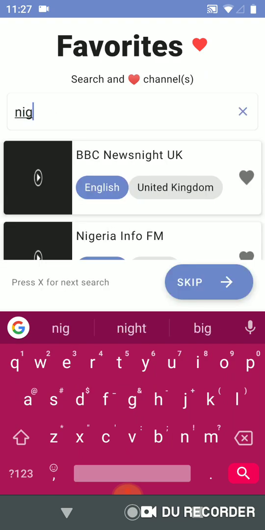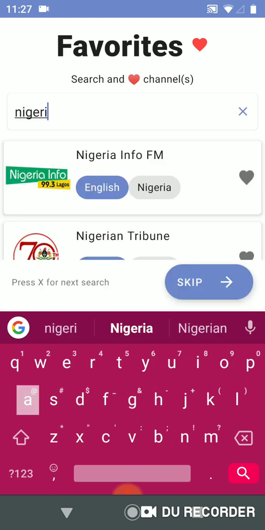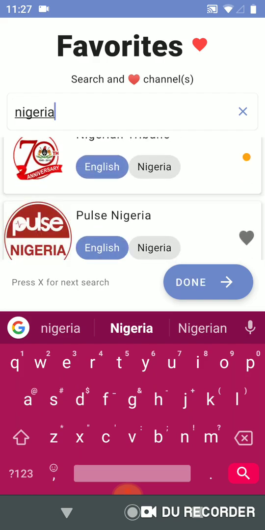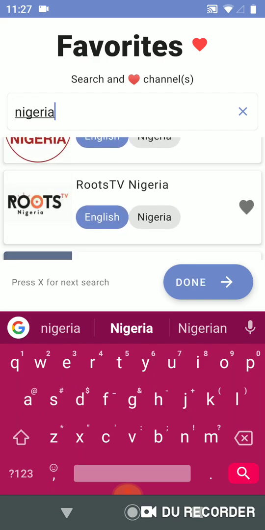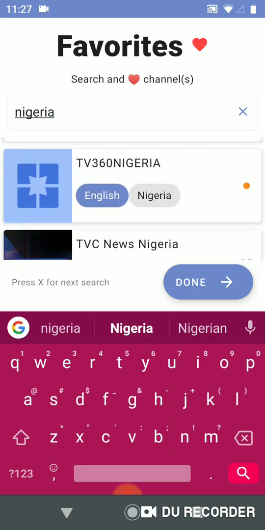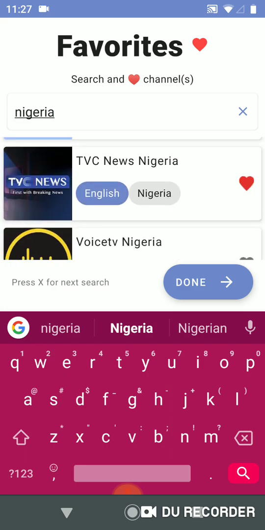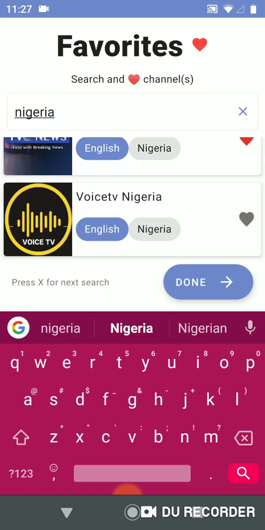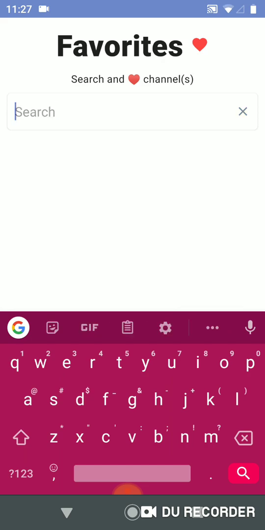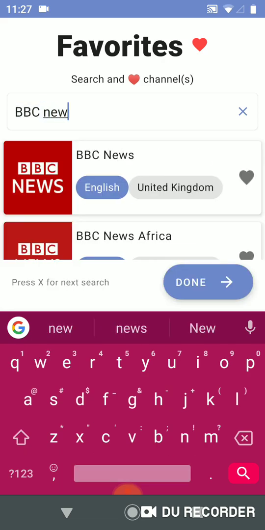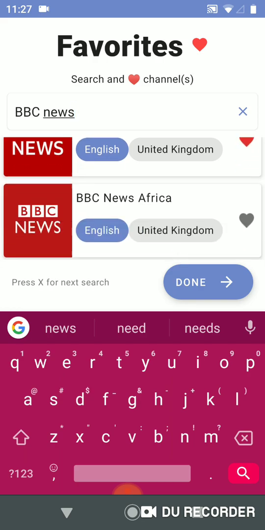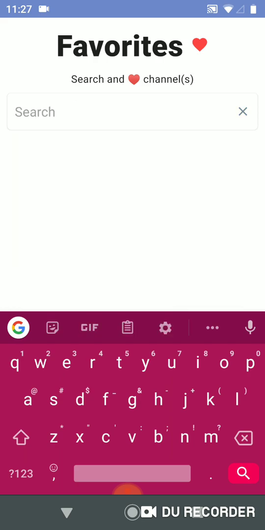And all you do is simply go through the list and favorite the ones you want to have in your list of favorites. And then if you want to do a different search, let's say, for example, you want BBC News, you could do that as well. You just push the X here, and it'll give you another box. That's pretty good. I think we got enough found there. Get down here and push done. And now it'll take you to your mix.